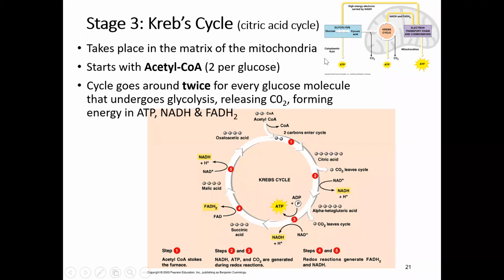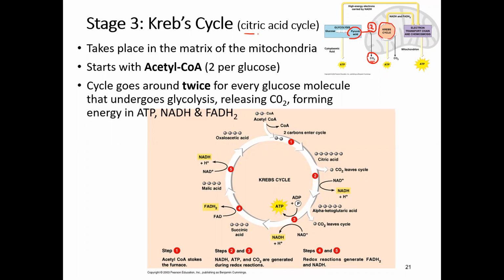Okay, we are going to take a look at the next part of this, and that is the Krebs cycle. So far we've had a case where pyruvic acid has entered into the matrix, losing the carbon dioxide. So stage 2 in the matrix was pyruvate oxidation. Okay, before it enters the Krebs cycle, which, notice, is in the matrix.